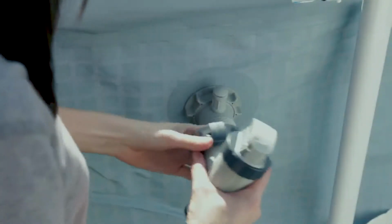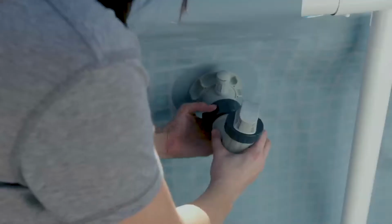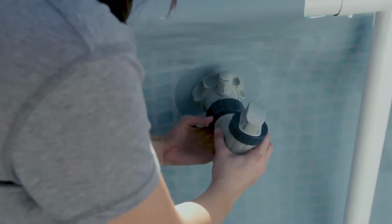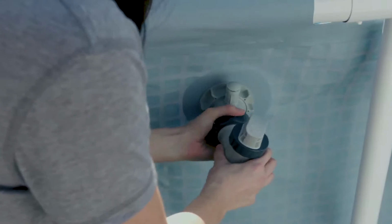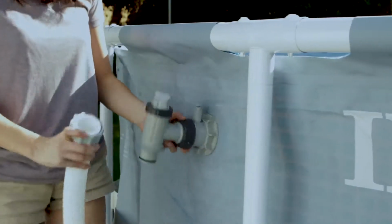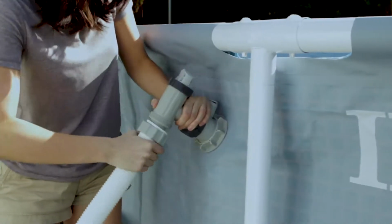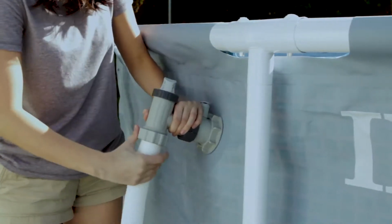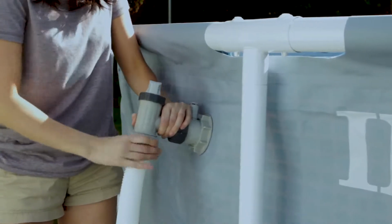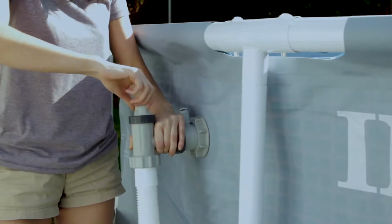With the step washer in place on the plunger valve, screw the plunger valve back onto the inlet threaded air connector. Slide one end of a hose onto the plunger valve. Secure it with the attached hose nut and tighten it snugly. Close the plunger valve by turning the handle clockwise until it stops.